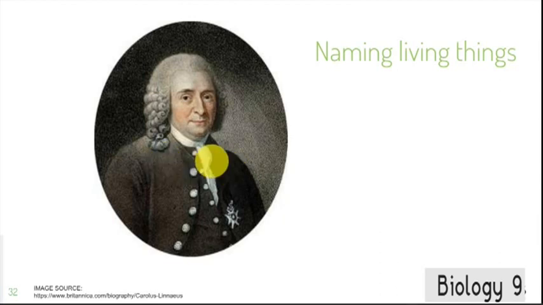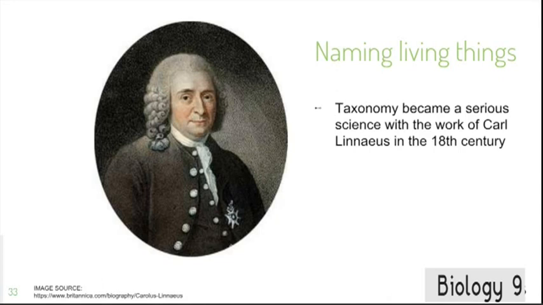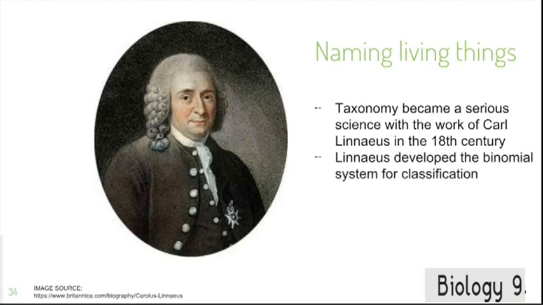Then this guy came along, Carl Linnaeus. He's the guy that you need to know about. He loved to collect plants, and he was even qualified as a doctor. And he developed this system, the binomial nomenclature system. Okay, so this is back in the 18th century. He suggested ways of organizing living systems from the kingdom downwards, like in that system that we saw before, ending up with the species in the binomial system for classification, which we'll go into a little bit more detail in a second.